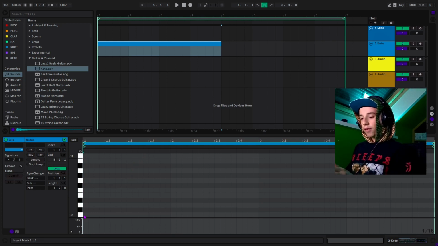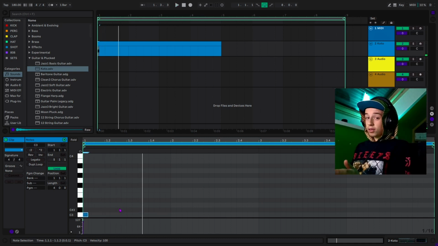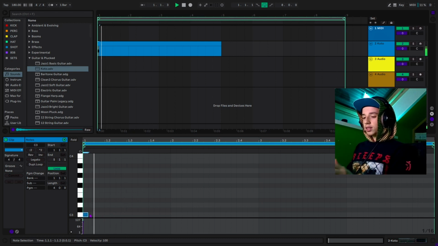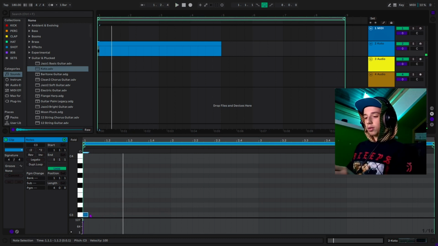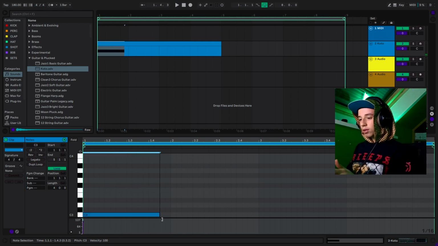We're gonna start off by double clicking it in. So double click, now we have a note. You can play it by pressing your space bar. You just played your first note in Ableton. It really is that easy. You can say, yeah, George, this is okay, but I want a longer note. Well, you hover over the end of your note and you drag it to where you need it to be.